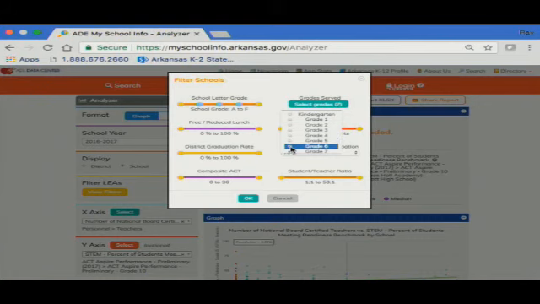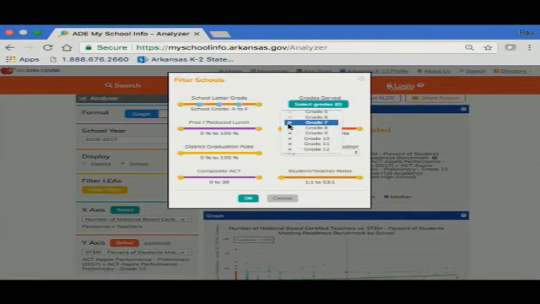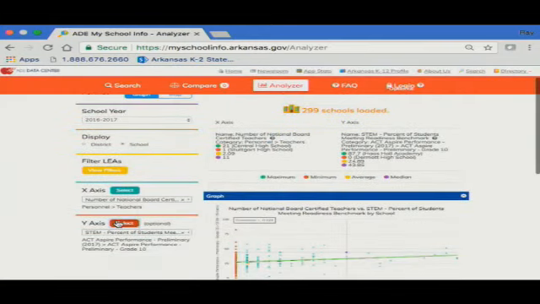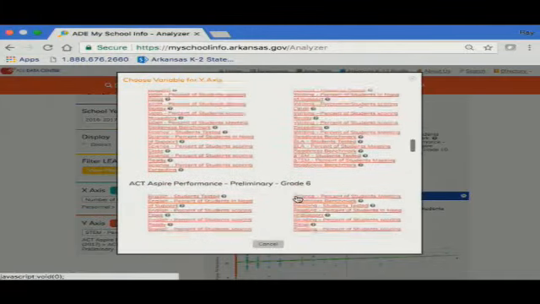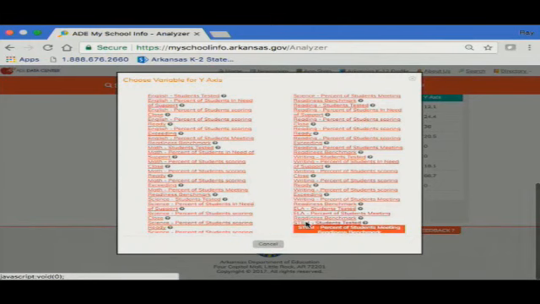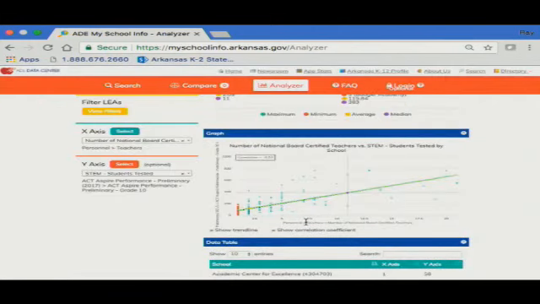And it's always kind of tricky when you try to compare percents to numbers. Like here, we got a count on one and a percent on top. So it may even be better to look at 10th grade. But see, that's students tested, and that doesn't give you the number of students who met the benchmark instead of the percent of students who met the benchmark.